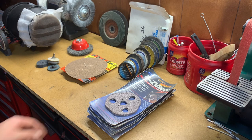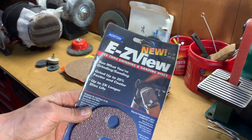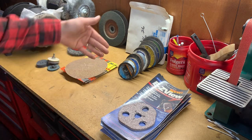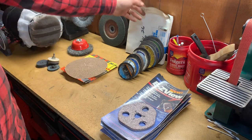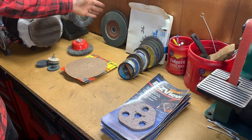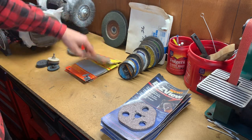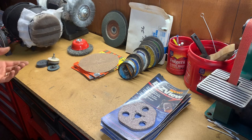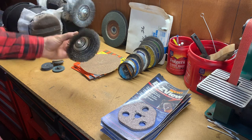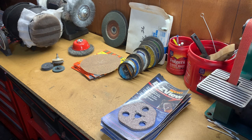So this is what we got. So we got a whole big stack of these Easy View grinder discs. Bunch of them here. We'll see how they work. Got a whole bunch of cutoff wheels. There's a big stone wheel in here. Some of these 6-inch flap discs and cutoff wheel. Just some grinding discs here. 3M, those are good. Couple of random things, and then another wire wheel for an angle grinder. So, well worth $1, I'd say.